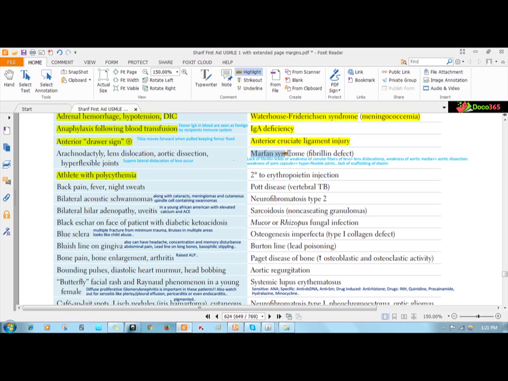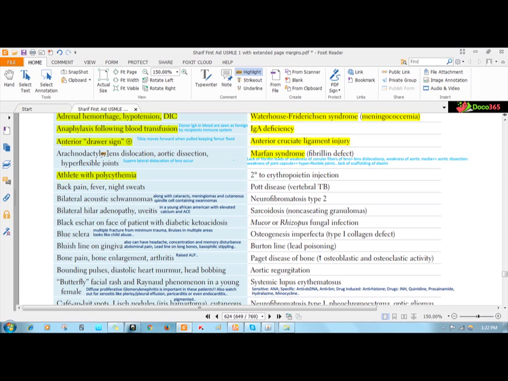Next, you have Marfan syndrome. Marfan syndrome is a genetic disease. You have a genetic mutation which leads to a defect in fibrillin. Fibrillin is a scaffolding protein in the extracellular space for elastin. So if the fibrillin cannot protect the elastin, the extracellular space becomes lax or weaker. And if you have a weak extracellular space, the tissues that rely on the strength of the extracellular space for their proper function will now be dysfunctional.